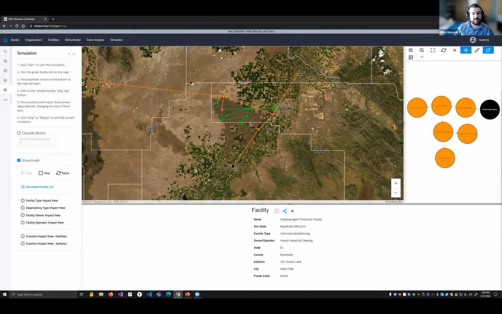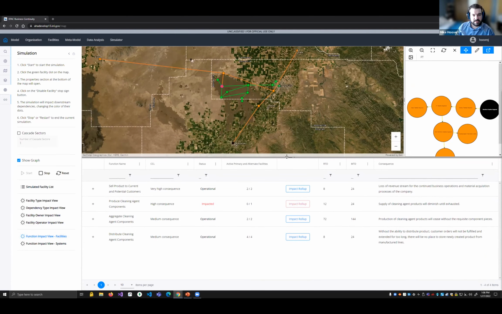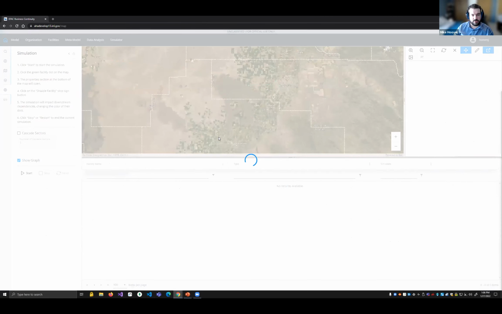So we can view this information in this format, but we could also view this information within all of the essential functions operating within this area. So this view that I have pulled up down below is taking all of the information that we have based on the facility data and filtering that to essential functions. Here you can see our essential function of producing cleaning agents is the only one that is being disrupted, meaning based on the simulation impacts that we've defined, here's the impact that occurs to our essential functions based on this data. So if I wanted to, I could go ahead and reset my simulation.